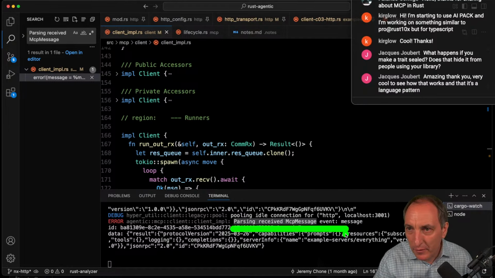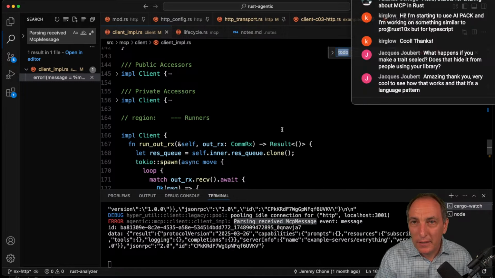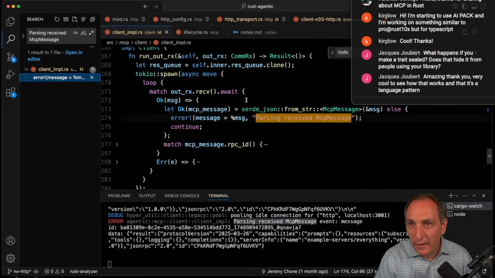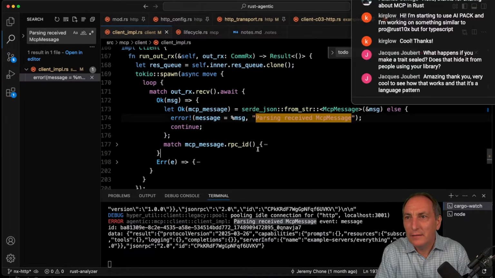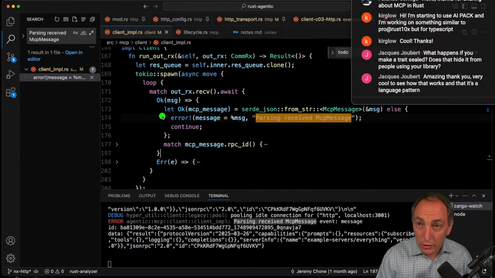So parsing error thing. This is pretty cool because now I do a search, I go there, I find that, and it doesn't like it because the error, and the way that I'm doing it, is I'm eating the error, which is not good. So that is the let else pattern, which is cute.